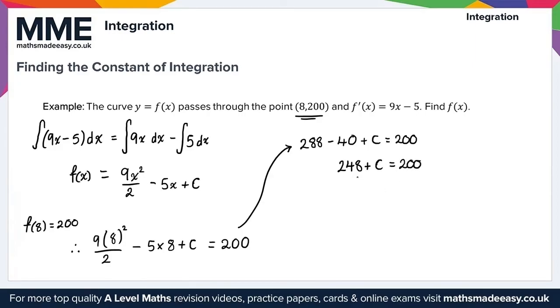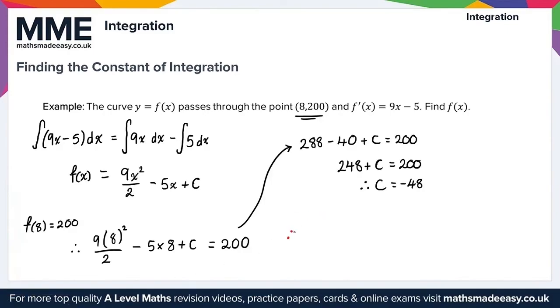Remember, what we're looking for here is the constant of integration, so that's this c here. So therefore, to obtain c, we just subtract 248 off the left-hand side and the right-hand side. So we obtain c is equal to minus 48 there. So we obtained the constant of integration now. All we simply need to do is replace our c value here, minus 48, into our expression for f of x. So if we give this in a different colour, just to highlight this is our solution.